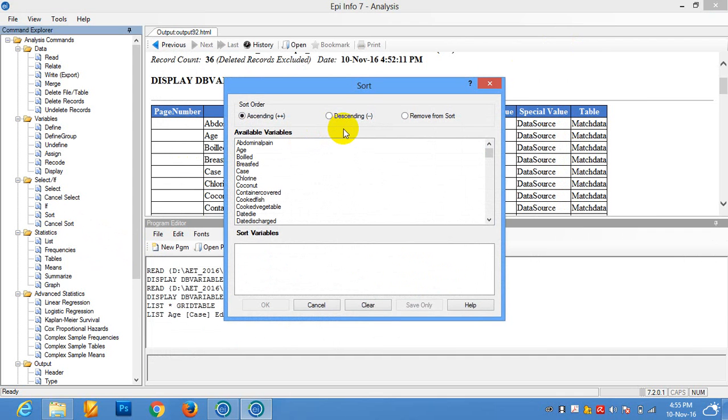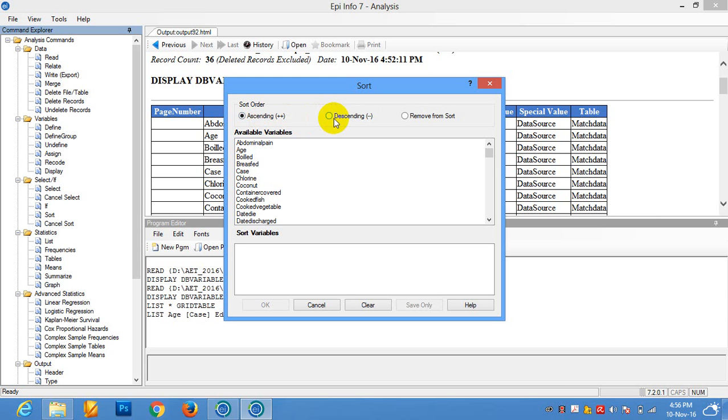Okay, the sort, we have 2 options. If the data was sorted before, you can remove the sort, but this one we have 2 options, ascending and descending.